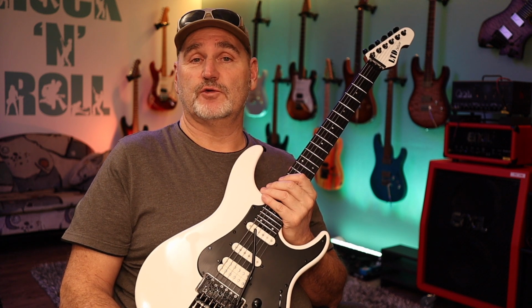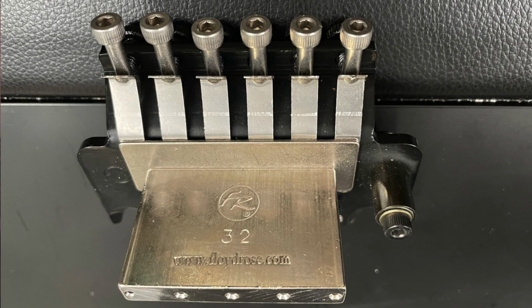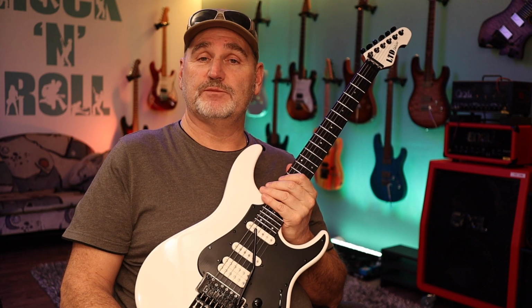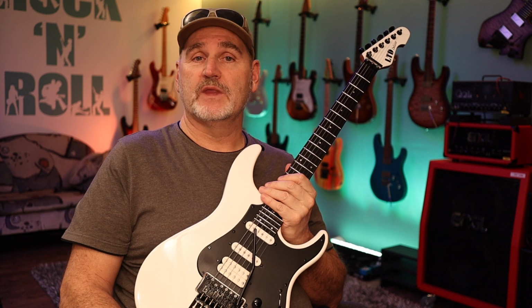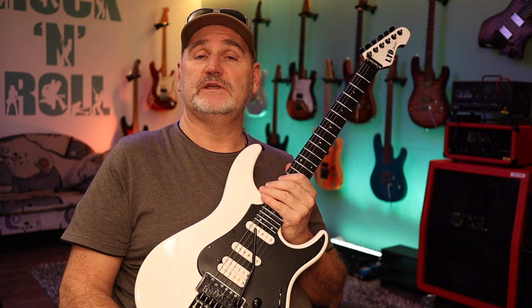It's the Floyd Rose 1000 SE. The tremolo is made in South Korea and has a 32mm block. Even if it's not the original Floyd Rose made in Germany, the tuning stability is really great. However, the fine tuners do not work as smoothly as on the original.